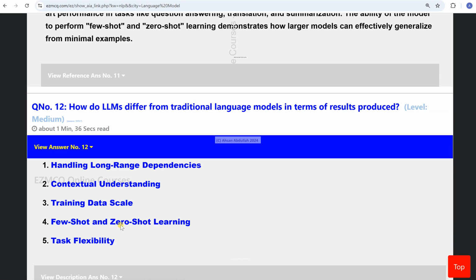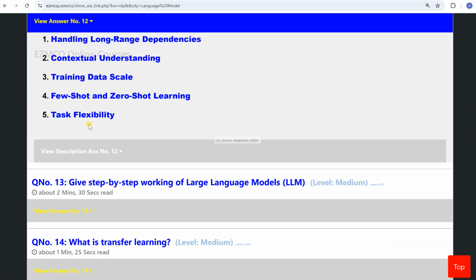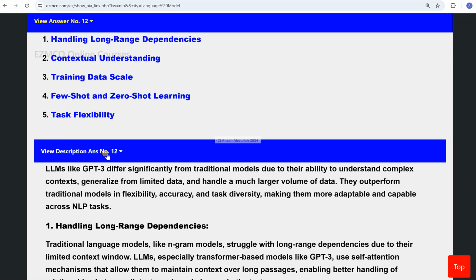That's zero shot learning. And few shot is that they look at a few of those prior statements or parts of the corpus. And the task flexibility, they are not limited to one or two tasks. Okay. And they are also not limited to one or two domains, which we will cover in transfer learning in this lecture.